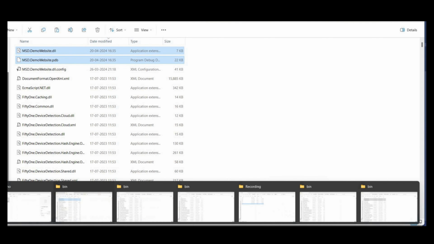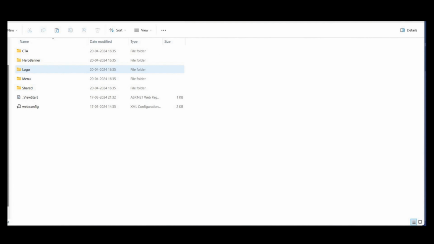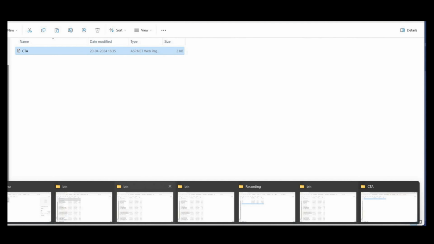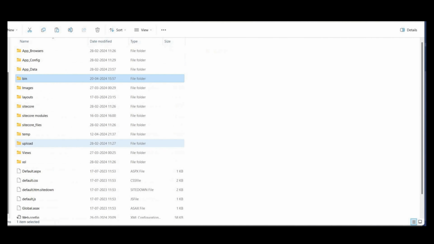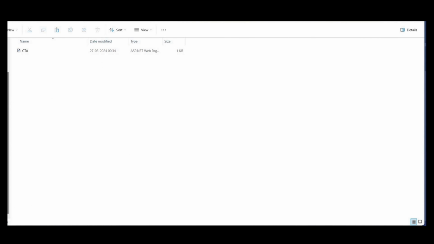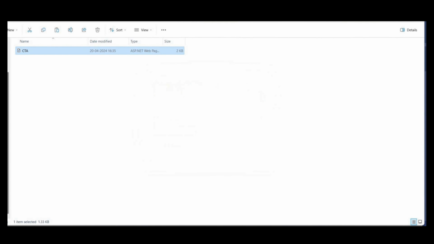And inside the view we will have CTA. Okay, we are done with the deployment.